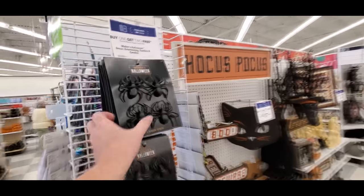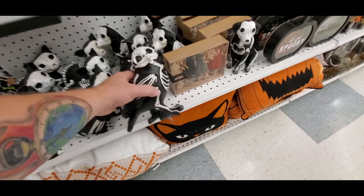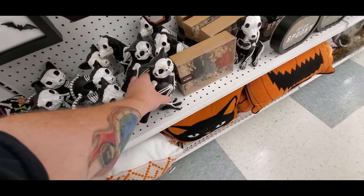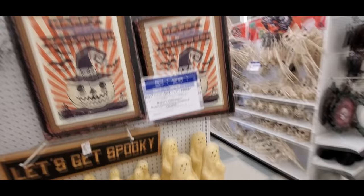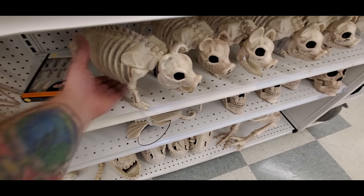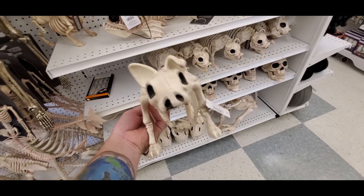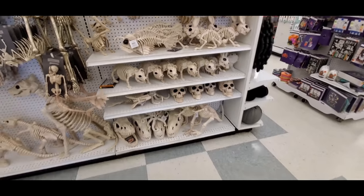Sparkly pumpkins. We got some spiders. Hocus Pocus. What the heck? It's like an owl with bones — I wonder if those glow in the dark. That is so strange. Mini dog. Here we got bat bones, fish bones. Oh my god — pig bones! Are you serious? That is so funny. A twisty pig bone tail. I have seen it all. Actually, I probably haven't — I'm probably going to find something else that makes me go, oh my god.